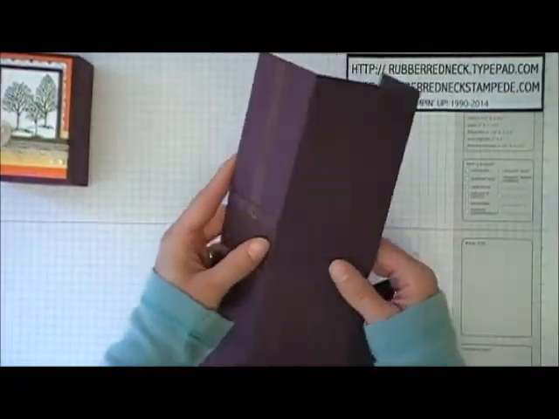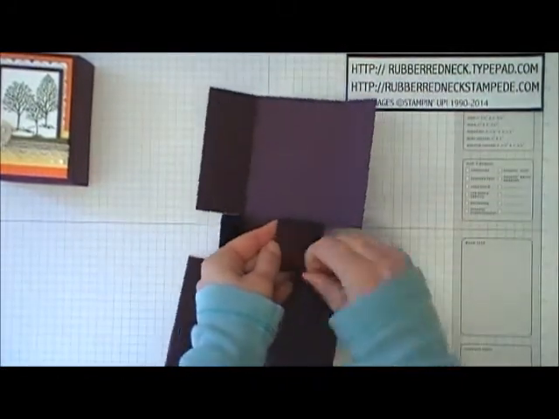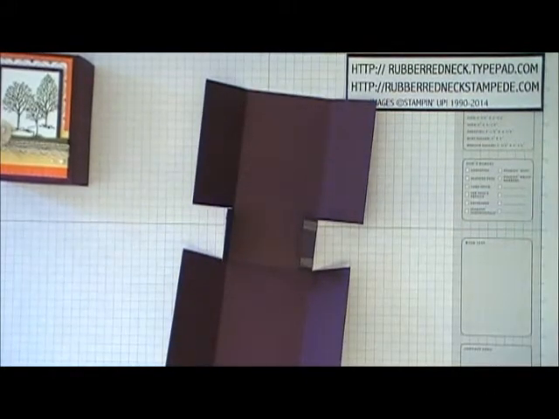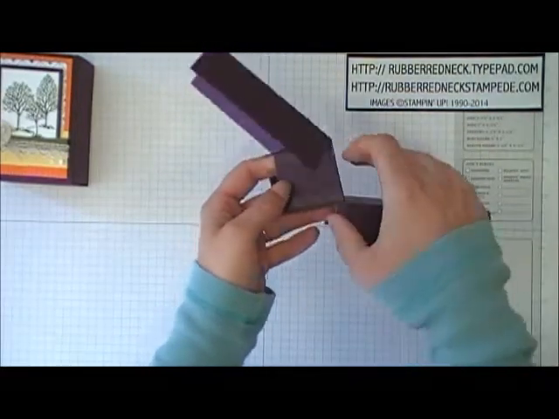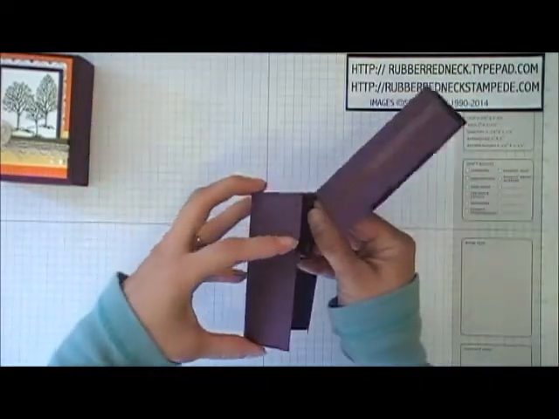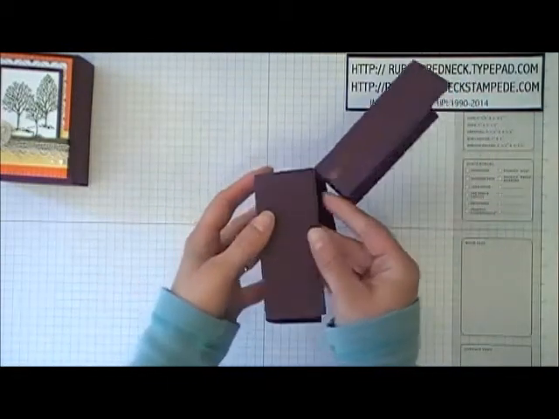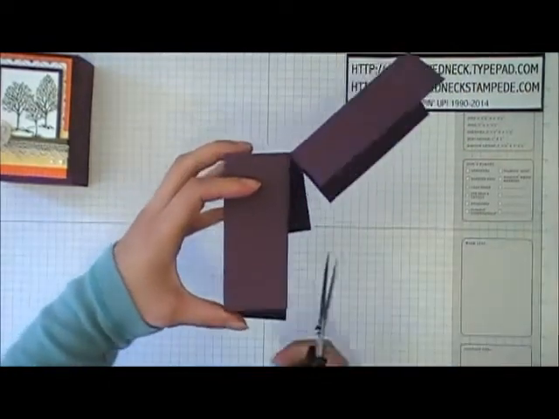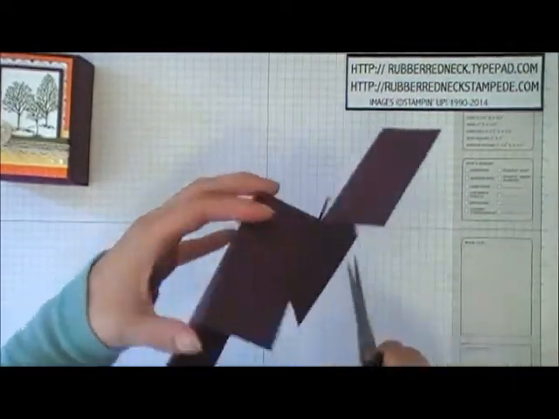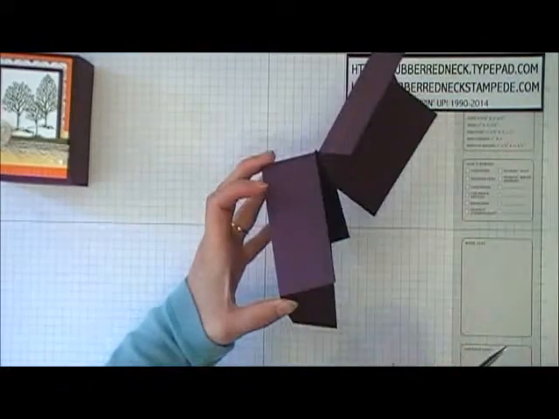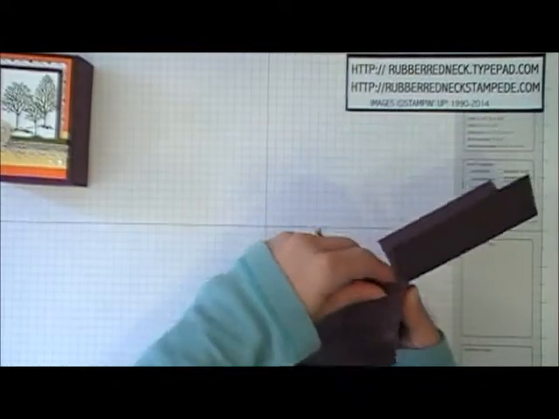So you're going to fold in your center tabs. You're going to work one tab at a time here. Take off the backing, fold that over, and line up your edges together so they're nice and even. And just work slowly. If you have a little bit of an overhang, take a pair of scissors that you only use on paper and trim off that excess. Then fold over the other center tab.